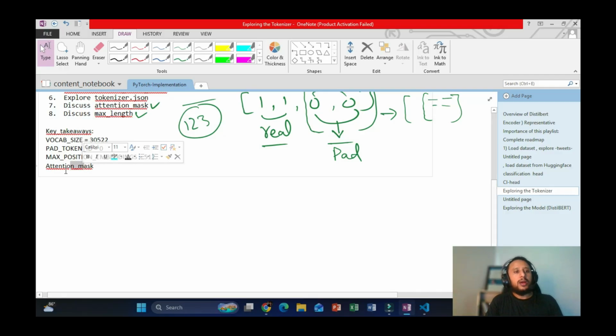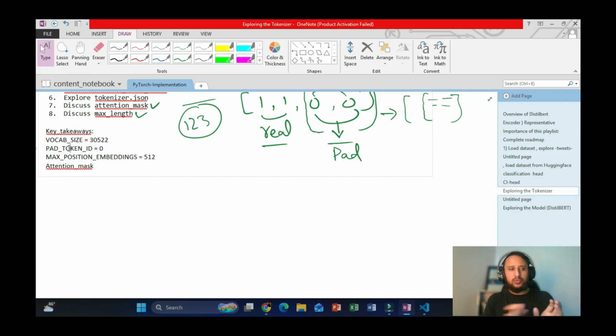The padded tokens are also important for the multi-head attention layer side. So overall, the architecture will use this data from the tokenizer, and we will build our model architecture compatible with these values.